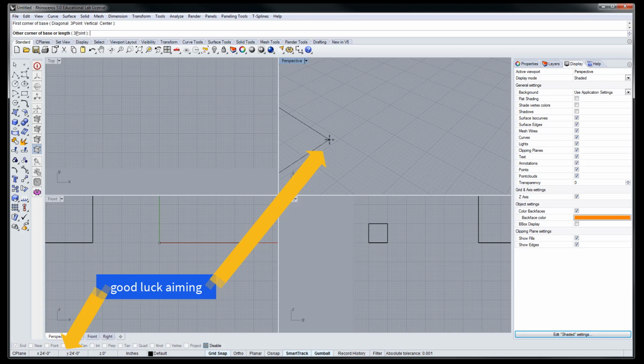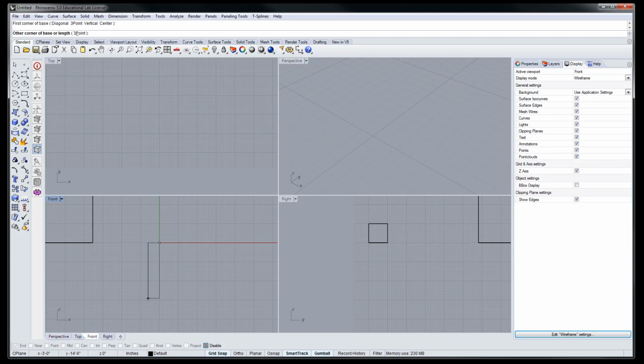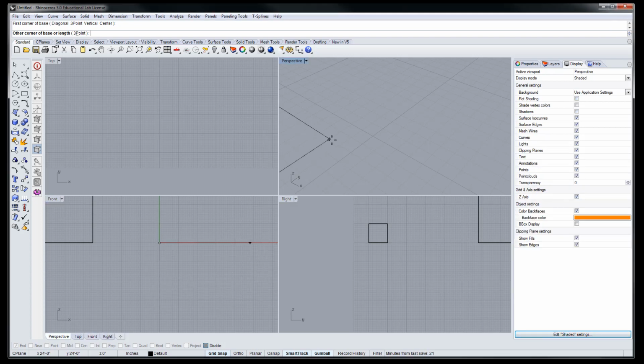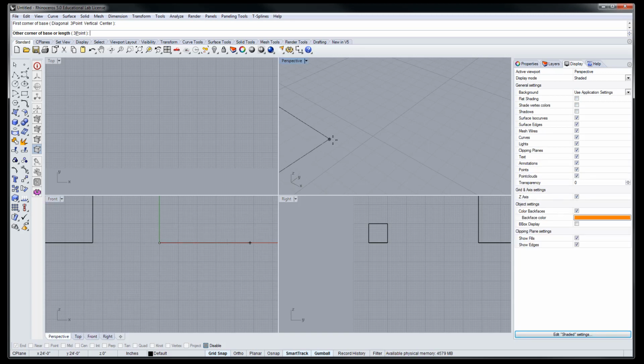Right there, you'll see that my box is at the X direction 24 feet and in the Y direction 24 feet. So you could use your grid snap to zoom into the exact coordinate of your 24. So if I go into the 24 by 24, right there, it should say 24 by 24 right here, and then click, that should give me the 24 box.